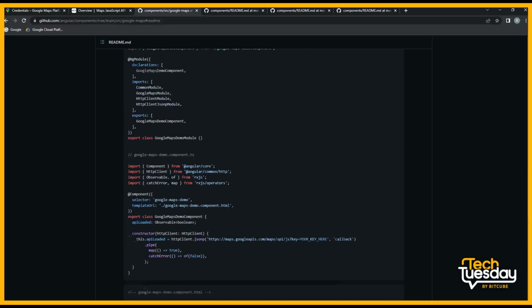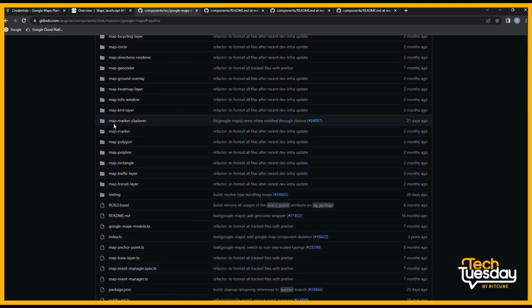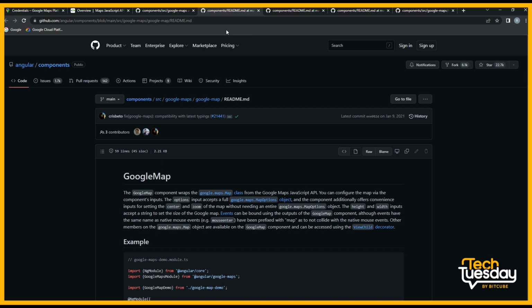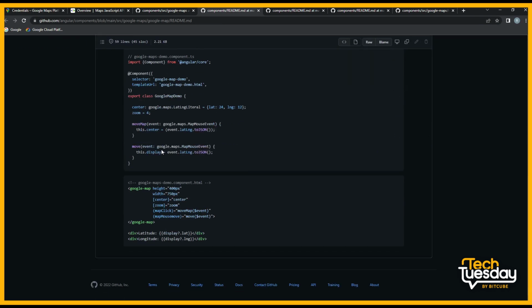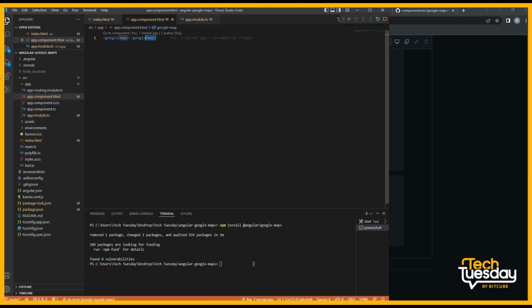I don't see it in the list, but it is up here. If you open that, then Google Map, this is the one we just added. If we check here, you can see we can specify a height and a width. So we copy that, paste that in.